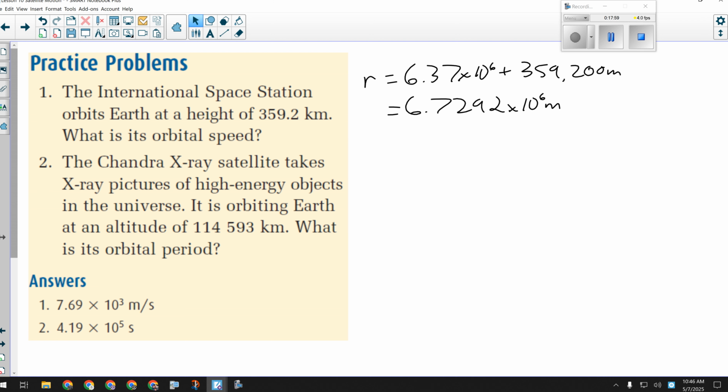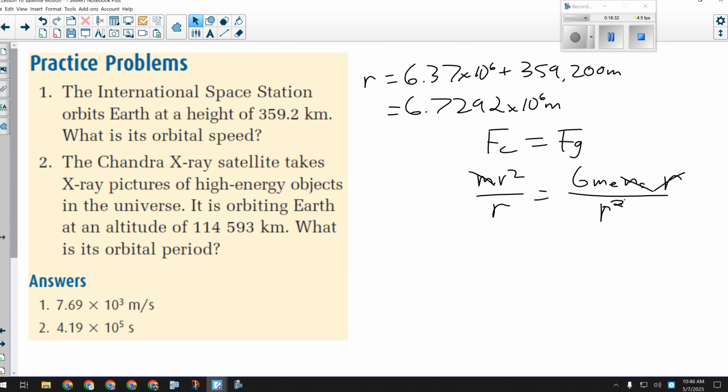Now I've got R. Okay, I also know that it's orbiting the Earth, so the mass of the Earth is a given. Okay, and I know it's a satellite, so right away I know this is true. I'm only looking for its orbital speed, so I don't have to do any substitutions. mv squared over r equals big G times the mass of the Earth times the mass of the satellite over r squared. Okay, so mass of the satellite's going to cancel. I'm going to move r over here. When I do that, it's going to cancel the square on the r down there, and then I'm going to square root to get v.